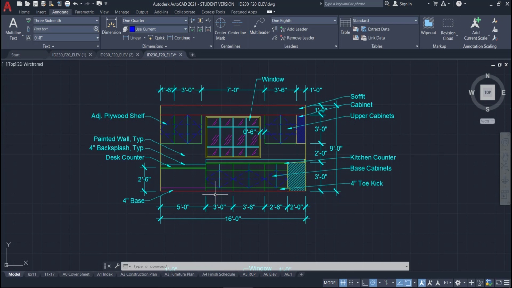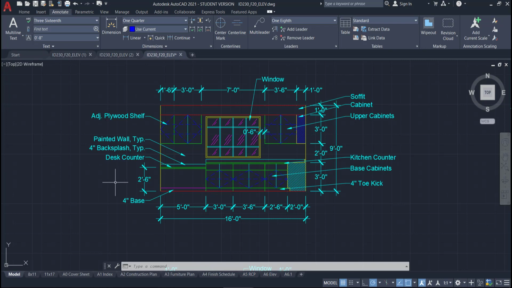If what's happening on the bottom is the same as what's happening on top, then I don't add dimensions. But here we have wall cabinets in different places, and they don't align with the cabinets below. So that's why I decided to go ahead and dimension the upper cabinets. Super important for an installer to understand.